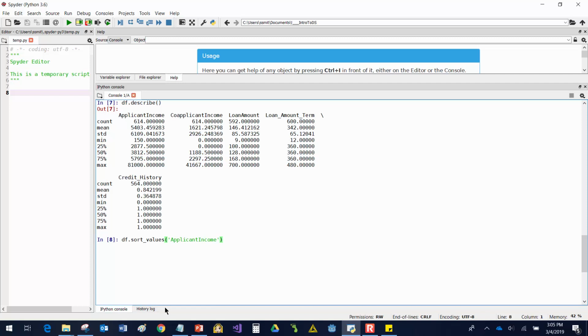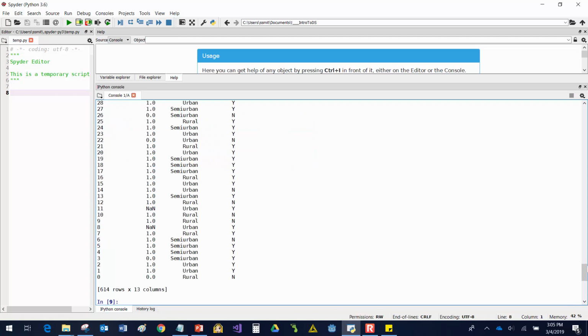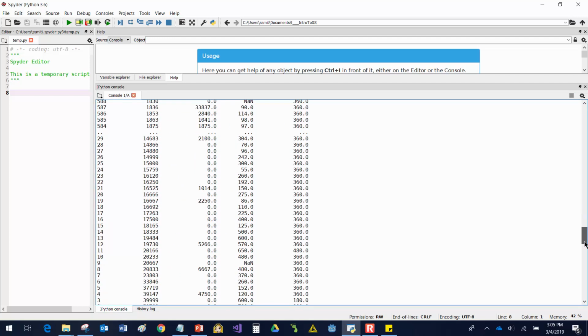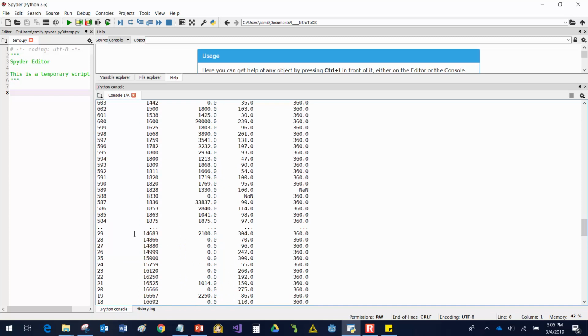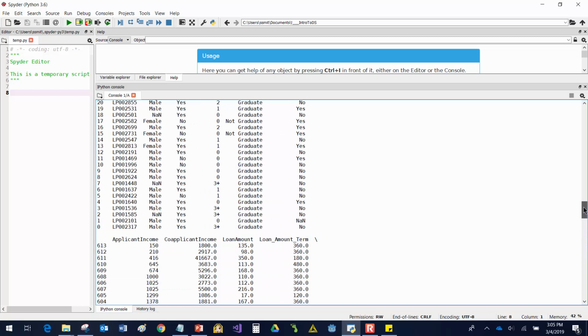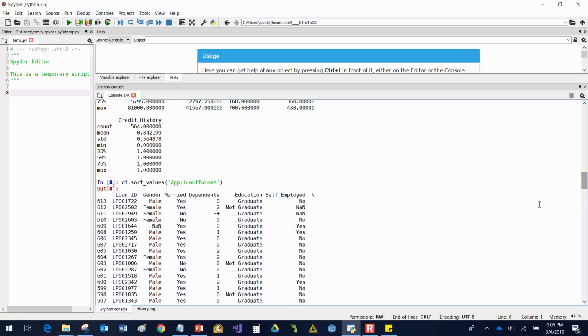Now let's think about this. Am I going to see something here or not? Is it going to display something or do something? So think about that a minute. Okay, it's going to display something, right? If I hit enter, there it listed a lot of the records, not all of them, because it would show ... and not show everything, but it shows you a lot of the records sorted by applicant income. It just showed you because we just said to sort. We didn't say put the new sorted values into a new data frame.